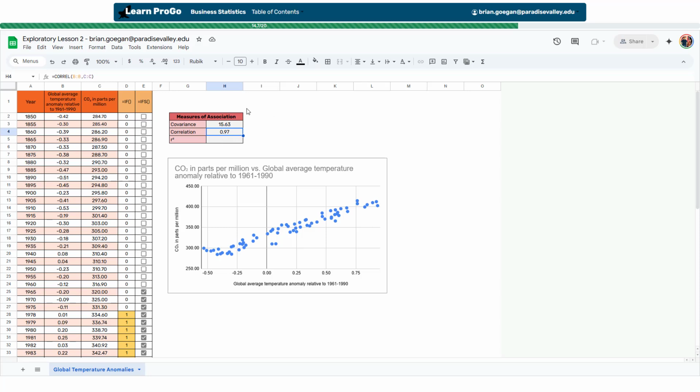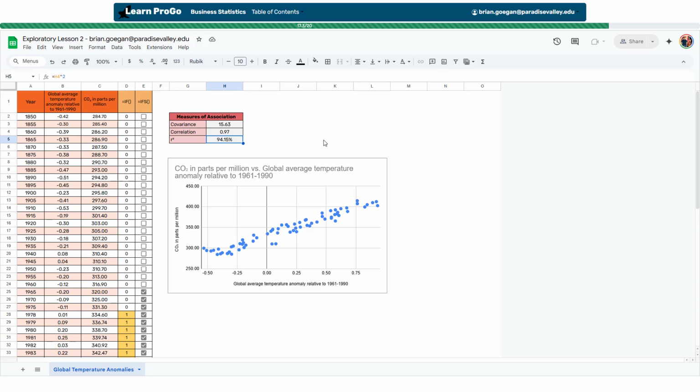There's another statistic called R squared. Correlation is sometimes referred to as Pearson's R coefficient. That R is the letter we often use to represent correlation. If we square that value, then we get this. And this is usually written as a percentage. So we get 94.15% if we square that value.